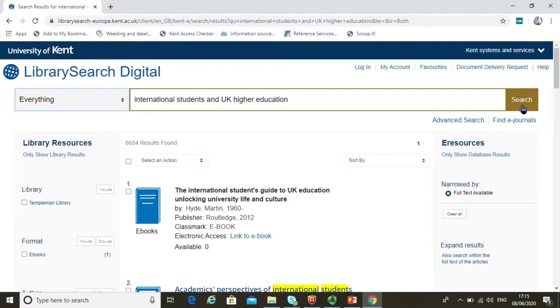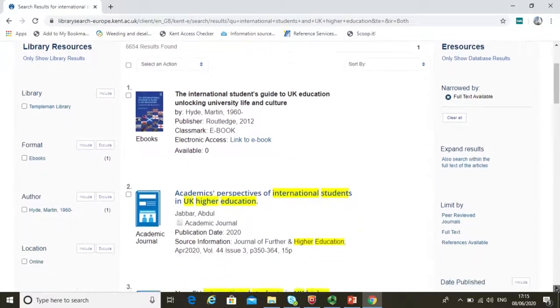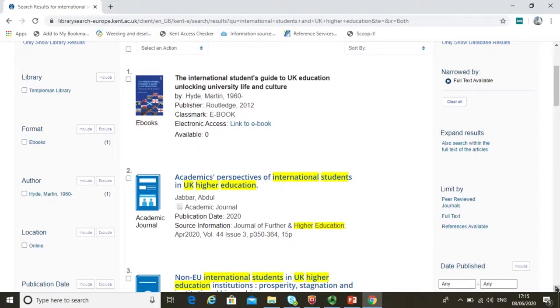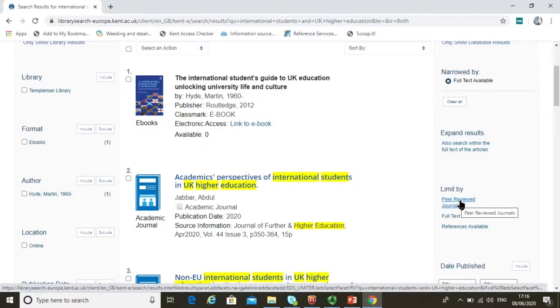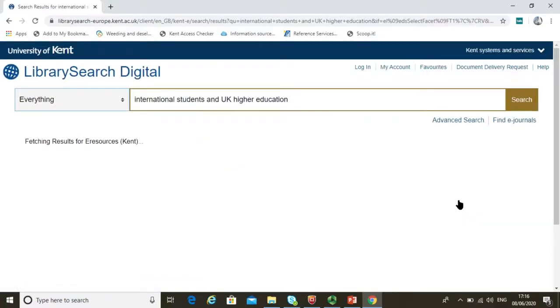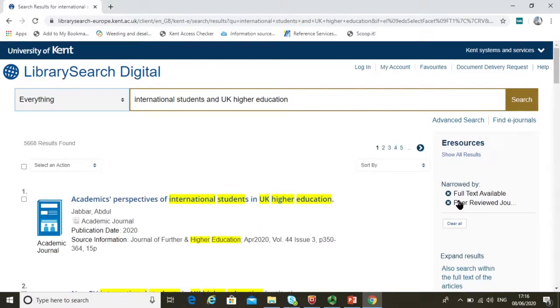And then you can see I've got quite a lot of results coming back, and there's a combination of things. There may be some books that are coming back that might be useful to have a look at, but there also might be journal articles as well. So you can see the top one there is a book, an ebook, but then you've also got some journal articles. So if we're focusing on journal articles, you can use the filters on this side, and if you limit it by peer-reviewed journals, that basically just means academic journals, so they're academic in content. So if I just click onto that one there, that will then refilter my list just to show me all of the academic journals.